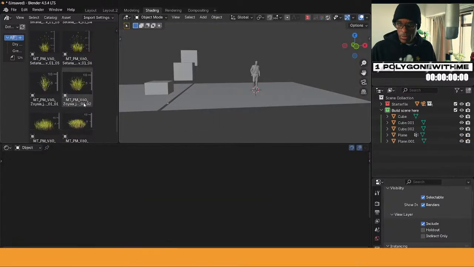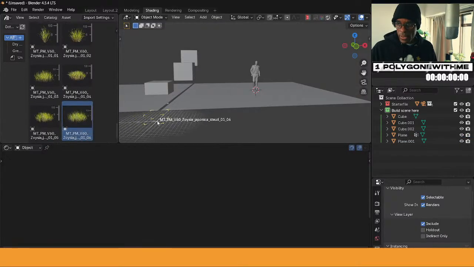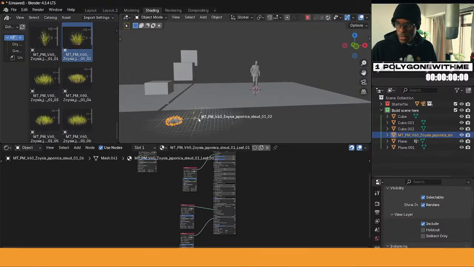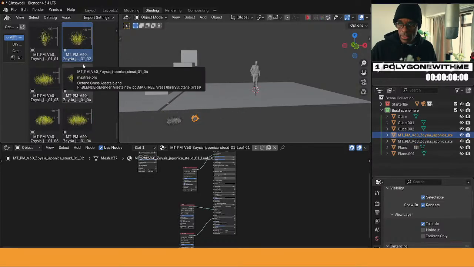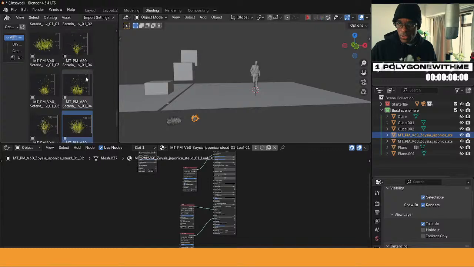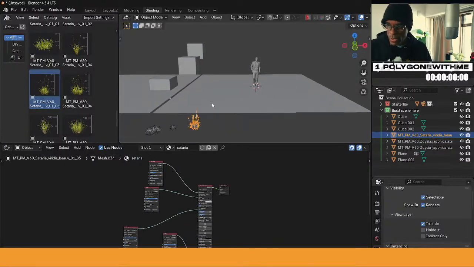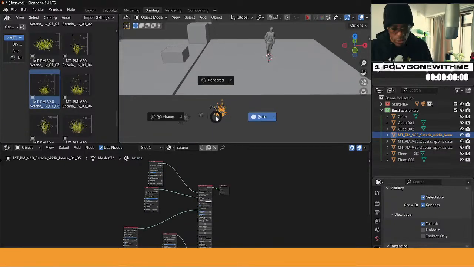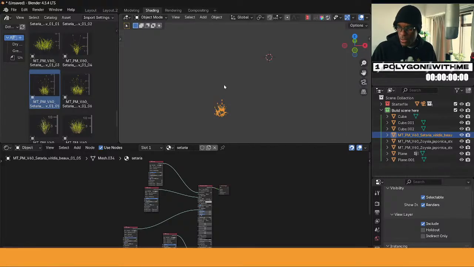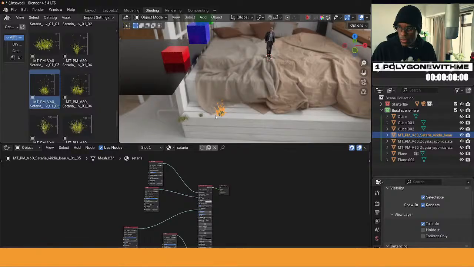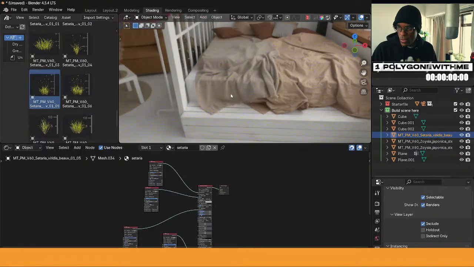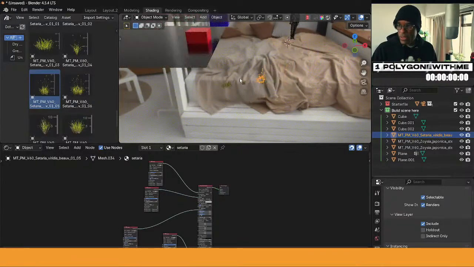I want to do something a little bit more uniform. Let's go like this grass to this grass to a more taller grass. This one's 20. This one's 30 to a more taller grass. We got 3 different grasses, right? Let's turn on the render, make sure they're working. Okay, they all work. All right, good.